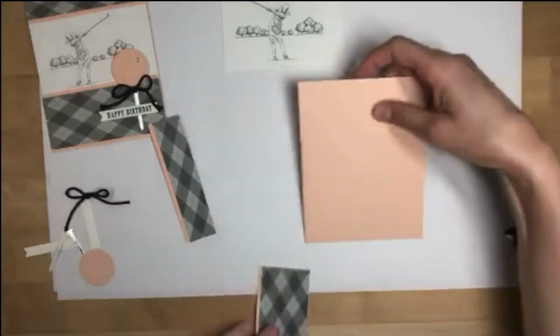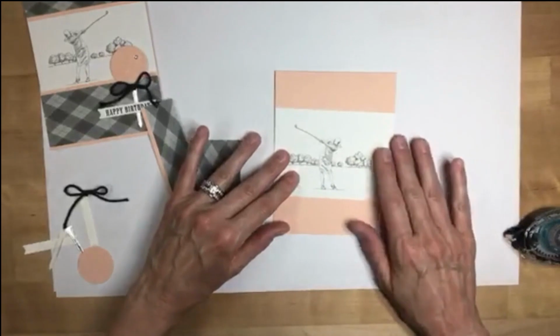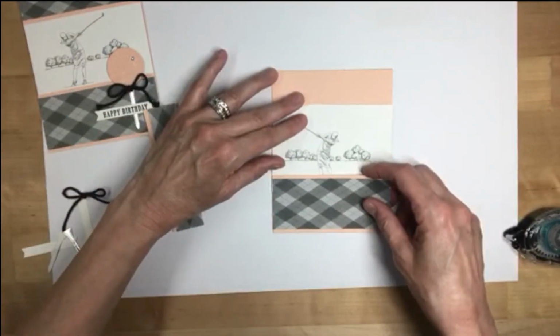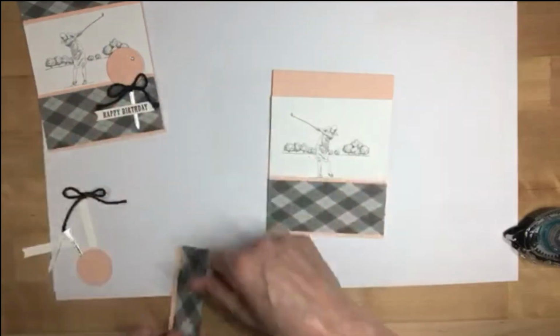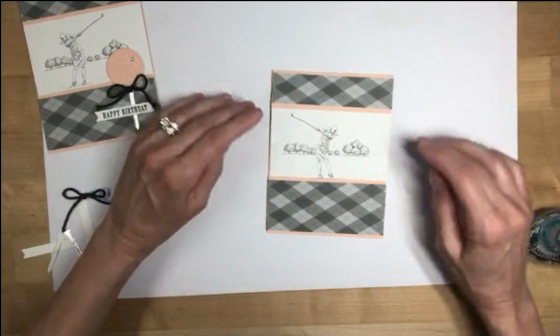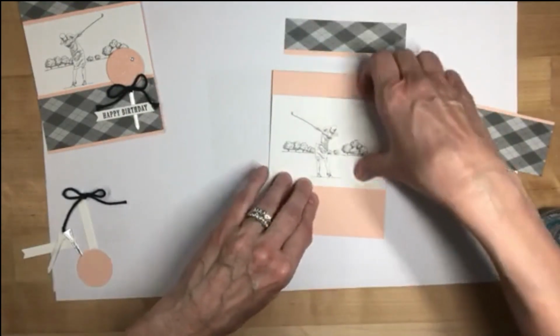Okay, so I want to first figure out where I want to place my golfer. So I need to make sure that I line this up properly. So I am going to play around a little bit with this. All right, that's probably about where I want it, maybe a little bit up. Okay, so I'm going to put my female golfer down first.